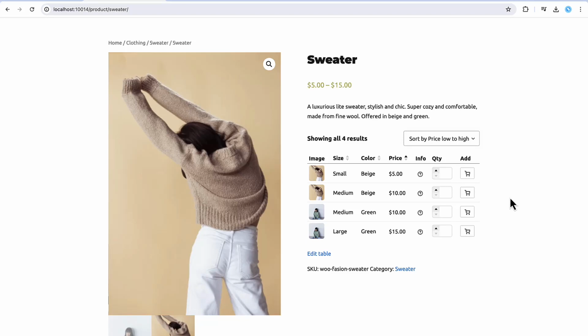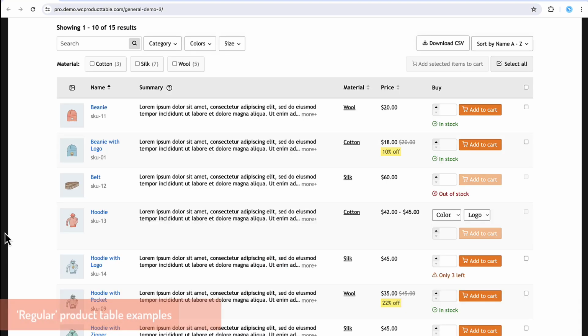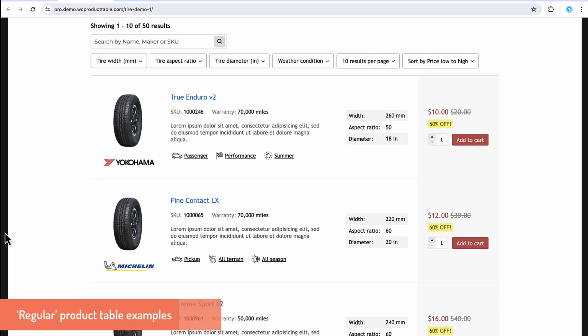Hi, in this guide we will show you how you can use the WooCommerce Product Table Pro WordPress plugin to create your variation product tables and automatically insert them in your variable product pages. WooCommerce Product Table Pro is the best plugin to help you create attractive table and list layout designs that showcase your WooCommerce products just the way you want.